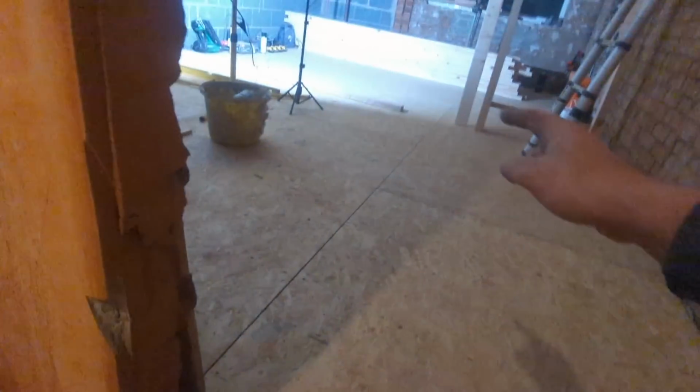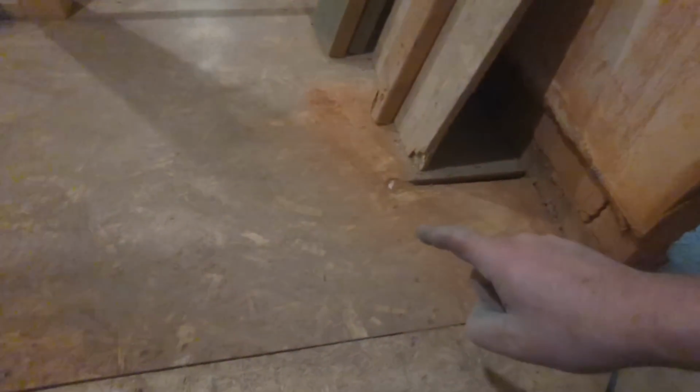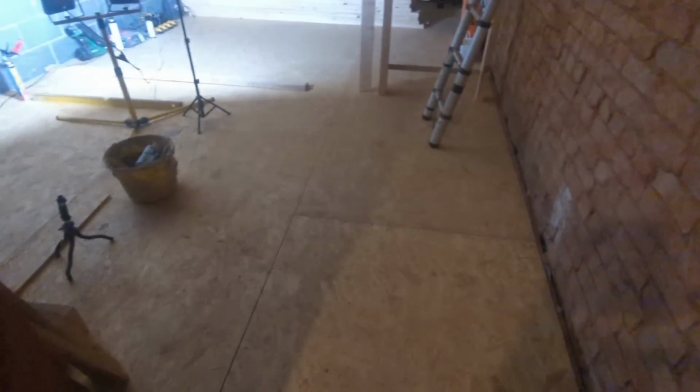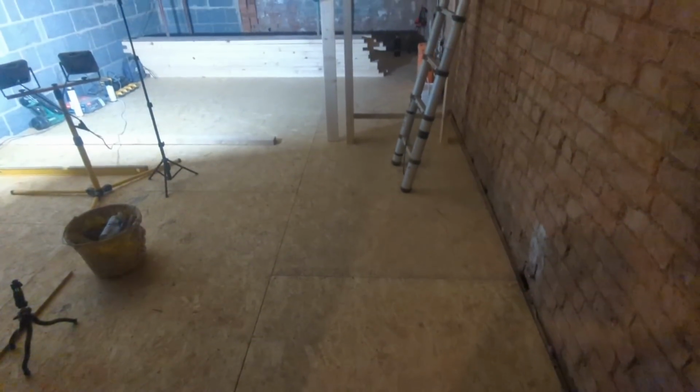I'll see what else I'm happy with as well. Our floor coming down here has joined the floor we did a couple of weeks ago. And let's have a look at that. That is just beautiful. Not a bit of rock in that at all. Just fantastic. So it just goes to show, doesn't it, that prep work, a decent laser level, and a bit of know-how, and it's worked out lovely.